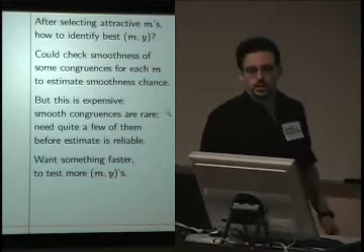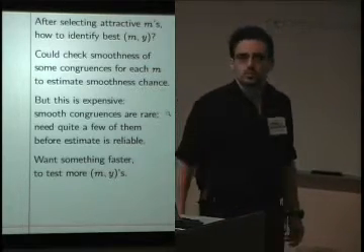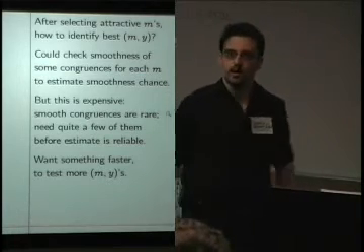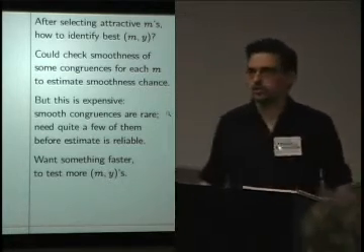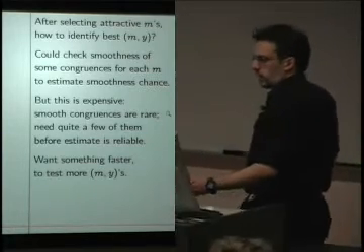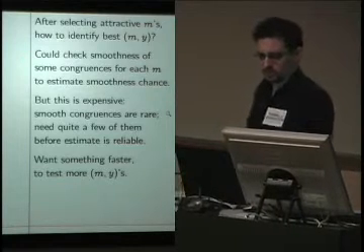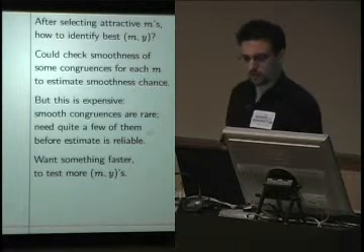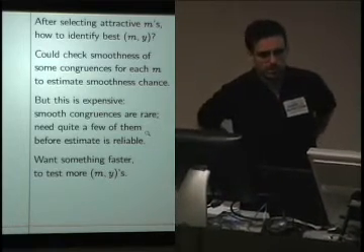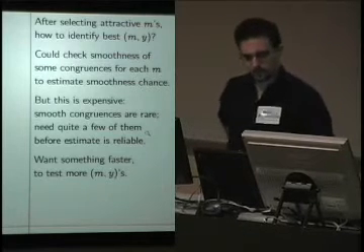Out of a given number of congruences, only a fraction 1 over y, roughly, of them are smooth. Y is chosen so that you write down something like y squared congruences, and only about y of them end up being smooth, even fewer. So you have to look through at least y congruences for one value of m, which is only a small fraction of the number field sieve time, but then you have to do it for a lot of m's, and you have to do it, say, 100 times, 100 divided by the probability of smoothness, to get a reliable estimate to figure out what the best m is.